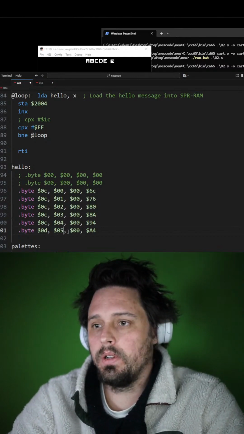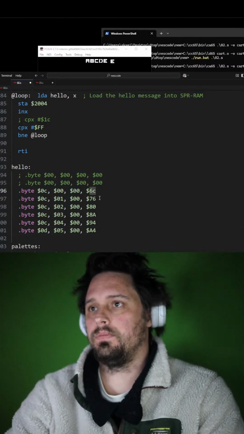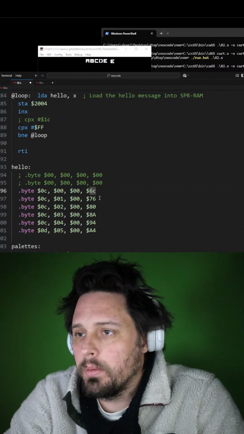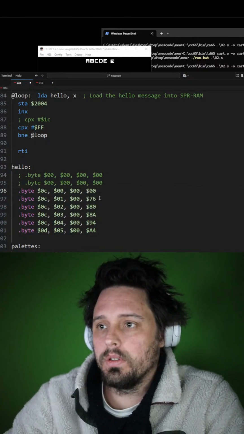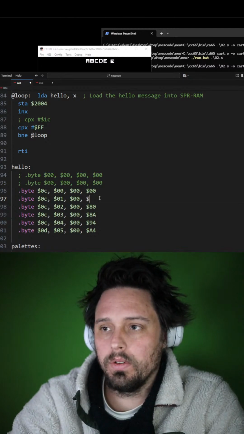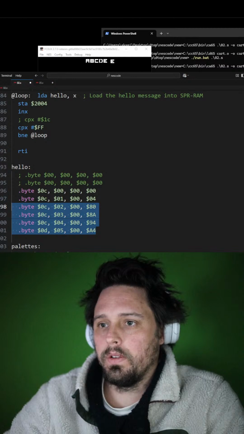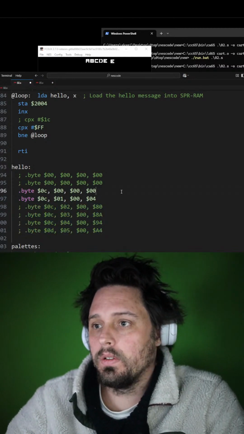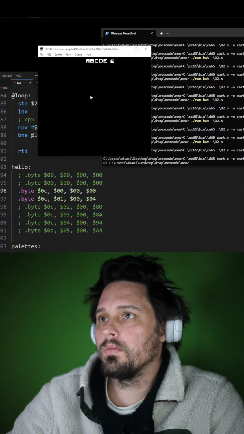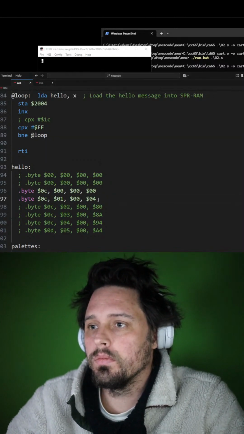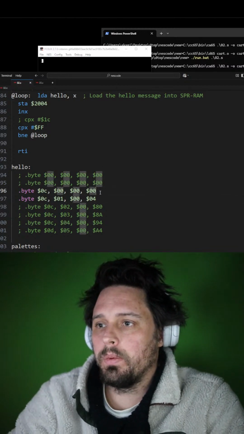So we can go 5. Actually, I want to type out all the letters maybe. So let's just start at 0 here and see what happens. I'm going to comment these out and see what this looks like. Maybe it needs more space.